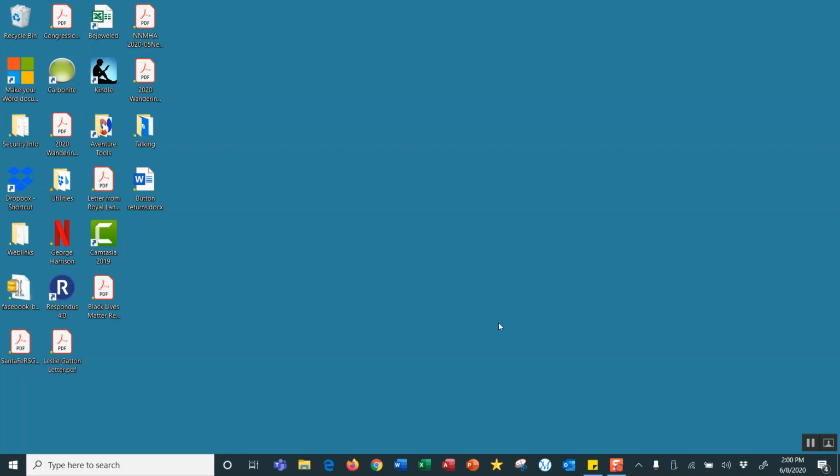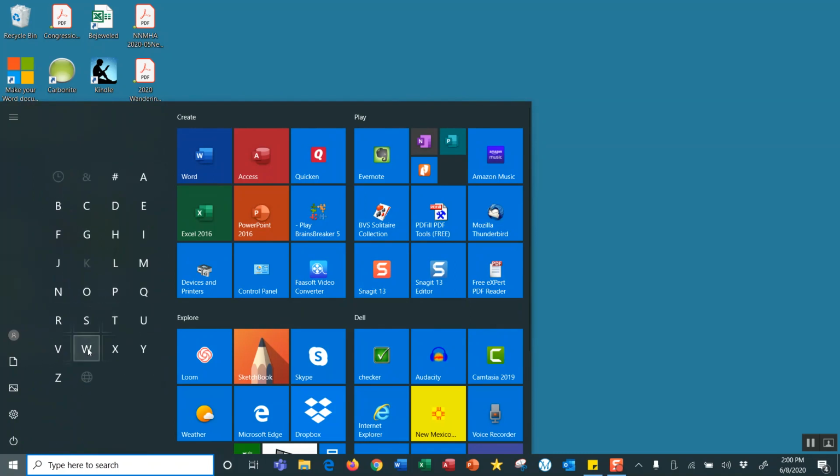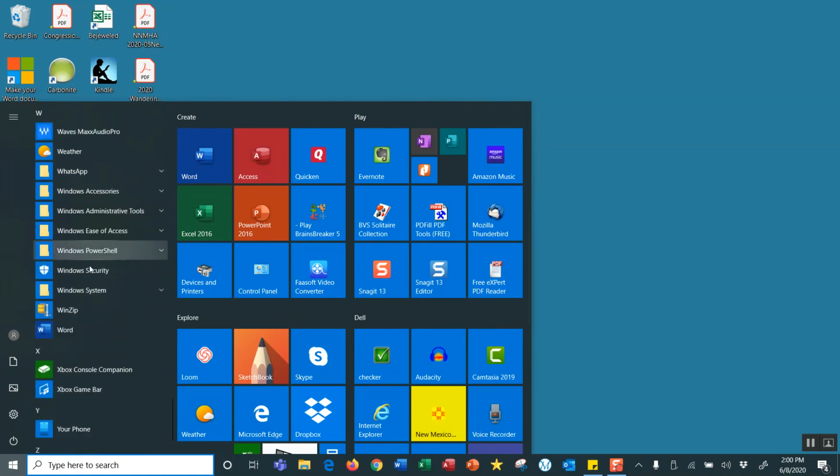First, I have to start the program, of course. Now, I have an icon for it down here on my taskbar, but you might not have one there. You might have an icon on your desktop for it, or you might even have to go through your Start button, navigate to the W section in your Start menu, and then find Word on the menu. That's another way you might have to start it. Or you might have to go into here and click on a Word button here. There are a lot of different ways to start the program. I'll do it by clicking this button right now.